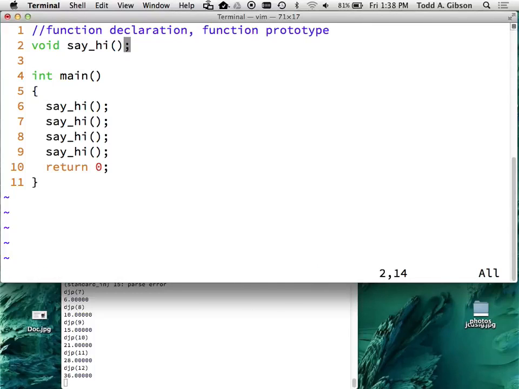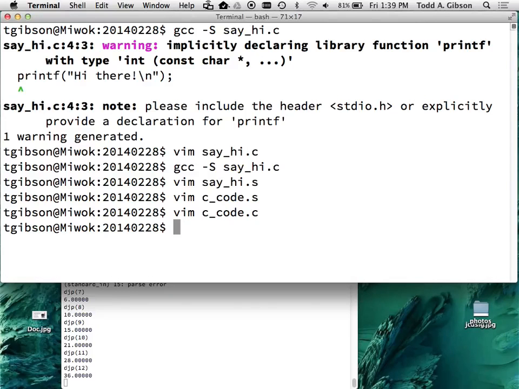And again, this is information for the compiler saying, hey, should I decide to use this function, this is what it looks like. I have to do that now because the compiler will complain if I don't tell it first. And also because it is in a different file now. That is the reason why we have function declarations and prototypes, because we tend to split this stuff up into different files. This is the way I inform main, or at least lines 6 through 9, that I'm going to be using that function.